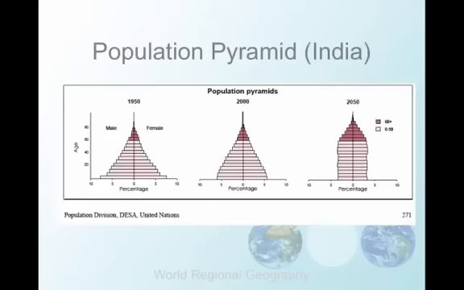In the year 2000, you see that the population pyramid is evening out a little bit. So you have people living longer, and older people are making up a larger percent of the population relative to younger people. And in 2050, the United Nations expects that the population of India will be much more similar throughout the ages. So from the ages of 0 to about 60 or so, they expect that the population will be rather uniform, that there will be equal representation of all of these ages in the population of India.